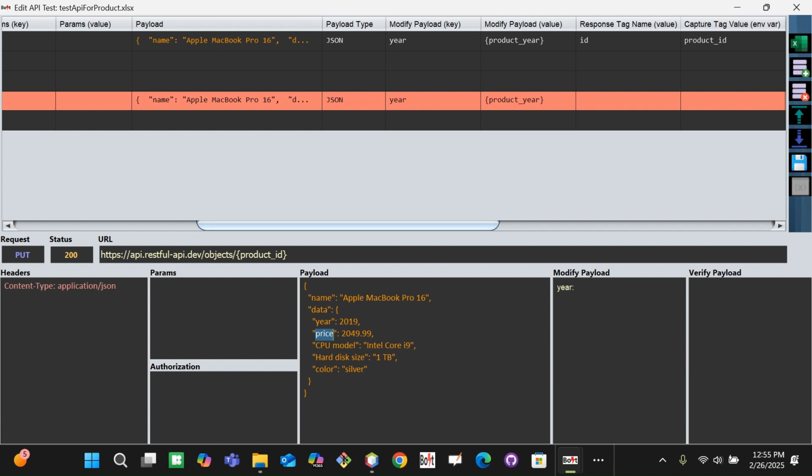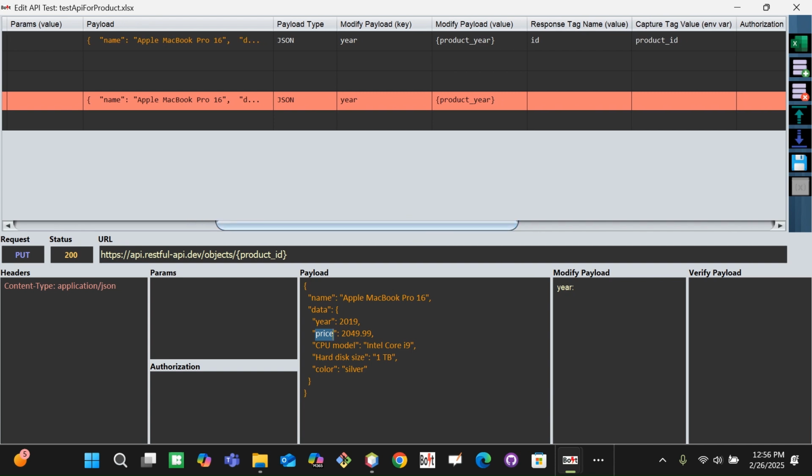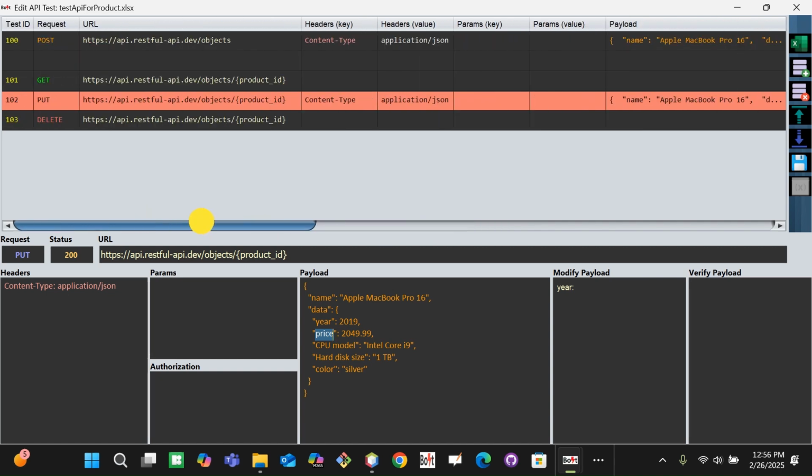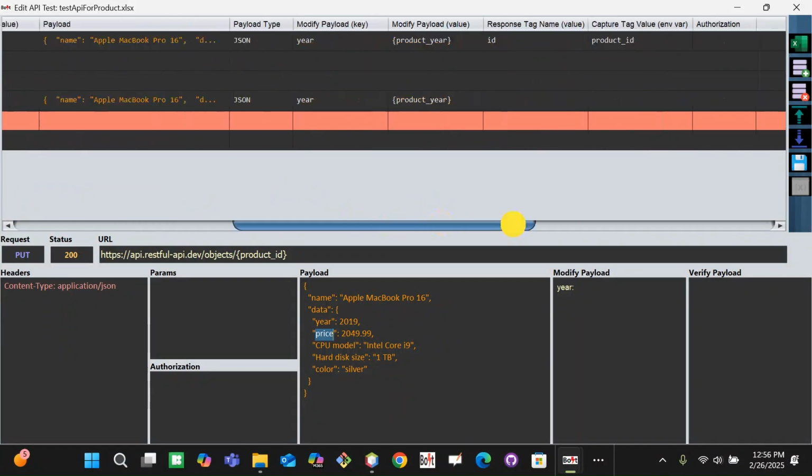It will go the same way. For this payload, I'm already changing the year, and now I'm saying change the price. Let me add a blank row also, because I have to define the price.